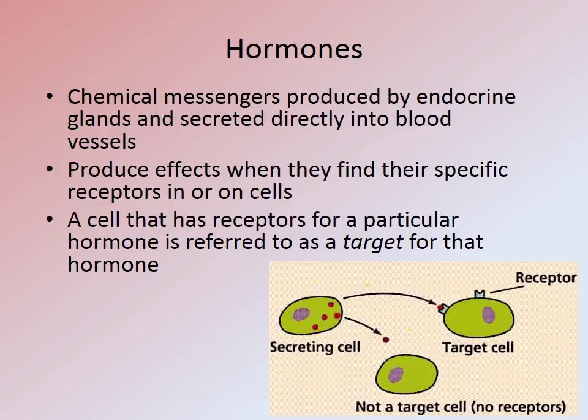So within that location where that hormone needs to travel, there's going to be a cell there with a specific receptor on it. And on this picture down here, you can see this target cell that has a special receptor for a special hormone. And once that hormone connects to that receptor, it's then going to give the desired effect. A cell that has a receptor for a particular hormone is referred to as a target cell. So you can see down here the red that's getting spit out of that secreting cell, that red dot is a hormone. So it makes its way all the way down to the area where it needs to have effect. And then the target cell is going to be waiting there to grab onto that hormone to then cause the desired effect.